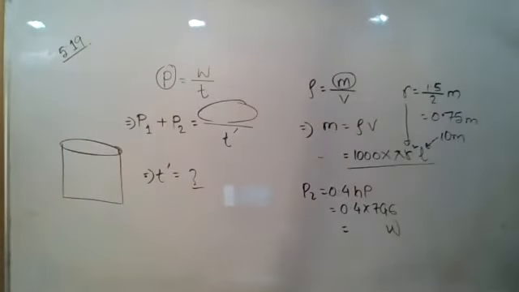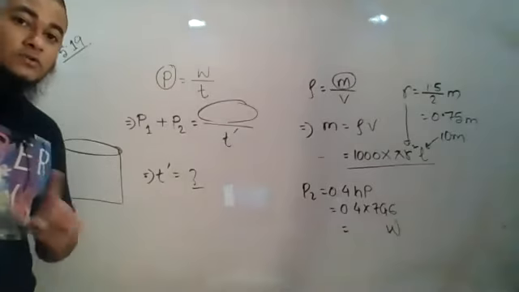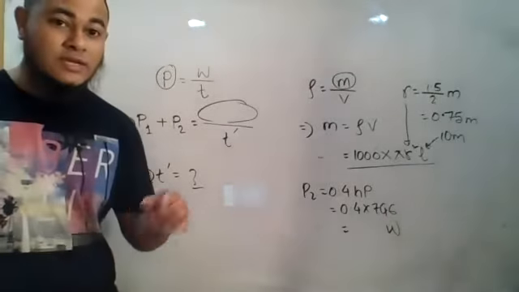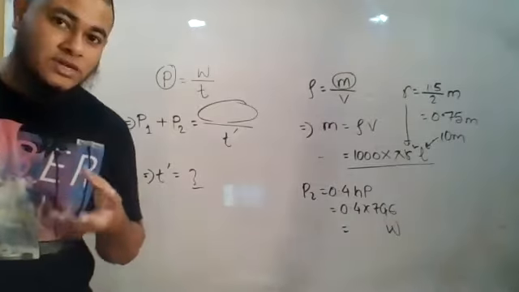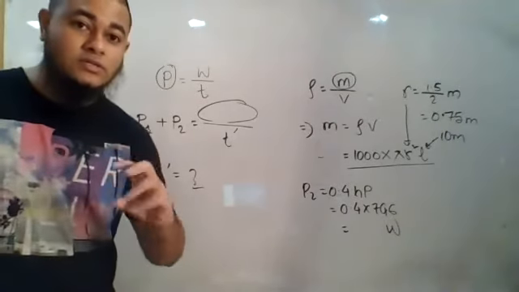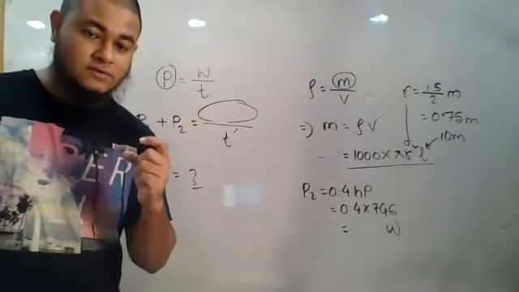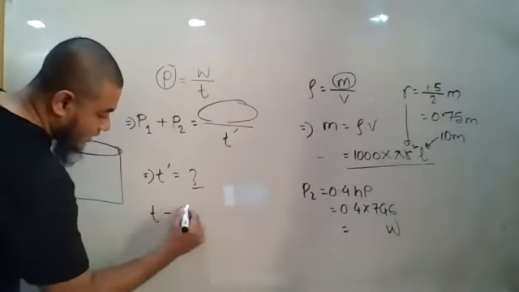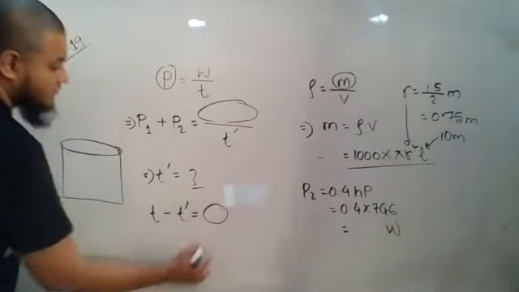Okay. So you can calculate the time t prime. That is not your final answer. They did not ask you how much time they will take now. If they asked you how much time will be needed now, then t prime is your answer. But they asked you how much time you have saved. So you have to find that out by subtracting t prime from t. This will give you the answer.